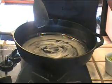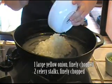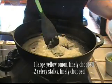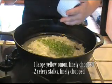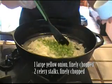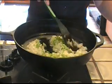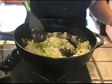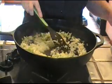Okay, now that this is melted, I am adding a large yellow onion, which I have chopped very finely, okay? It's very small dice, and I'm adding 2 celery stalks with the same thing. I diced them very small, very small. And let this cook for a couple minutes. Alright, so I cooked this for a couple minutes.